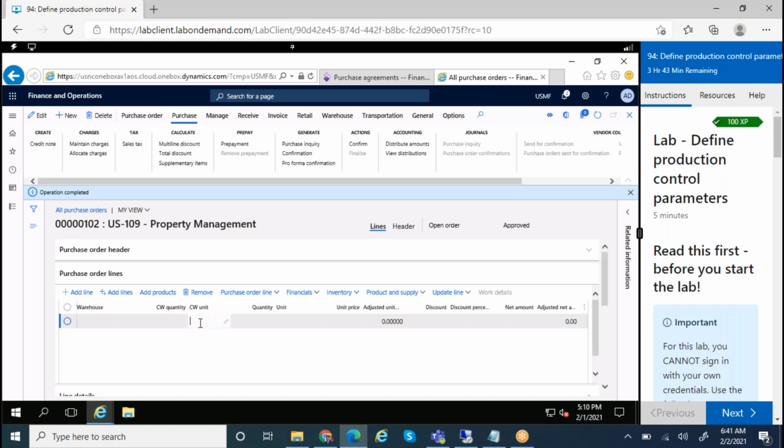So here I am entering the item. Okay, so click on edit. Before this, if you go inside, there is no discount at all.